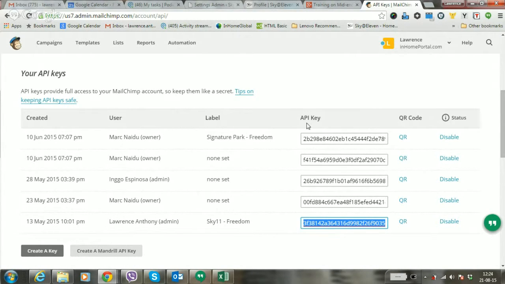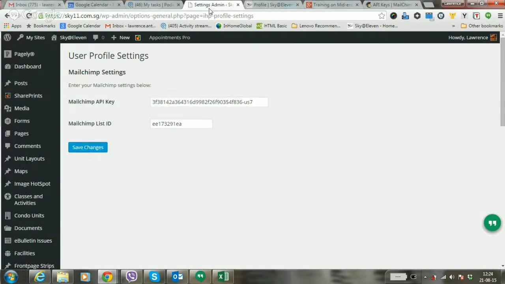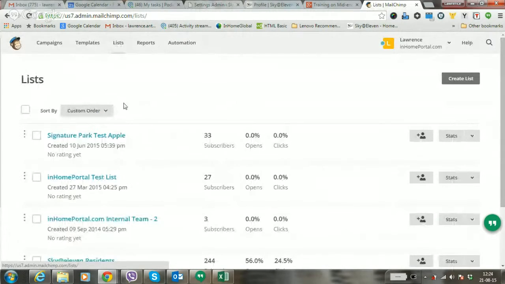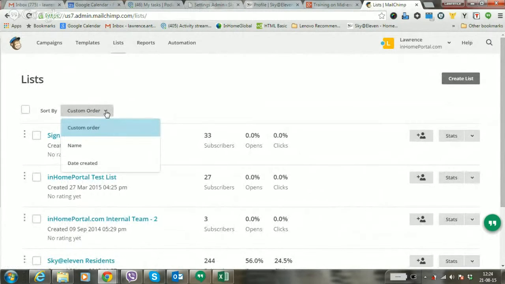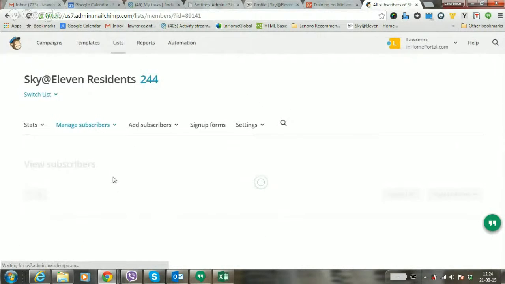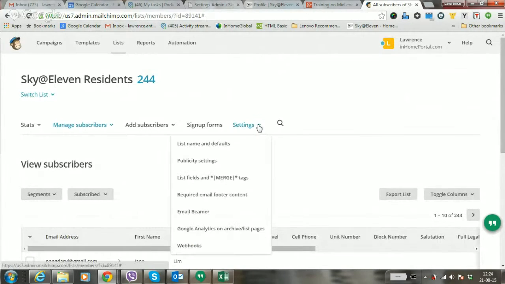If you go to the MailChimp list ID, go to the list, go to the settings, list name and defaults.